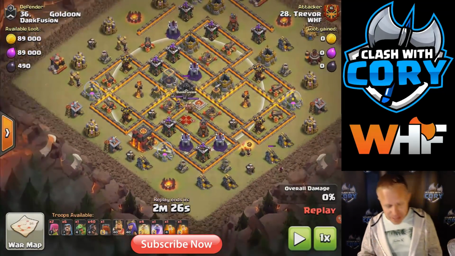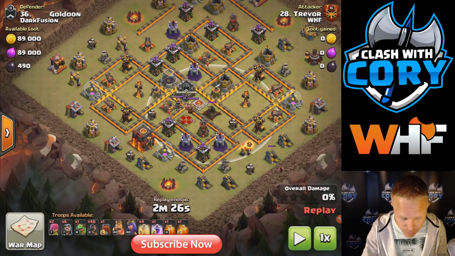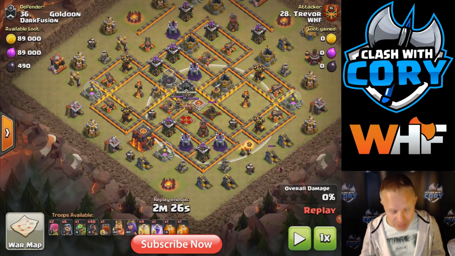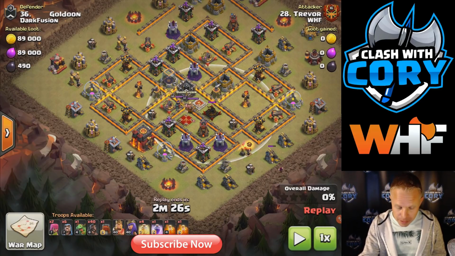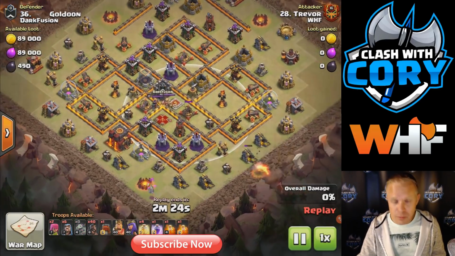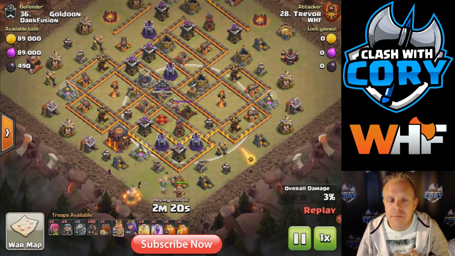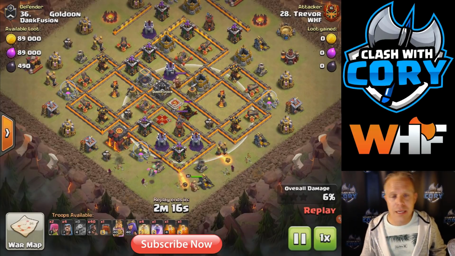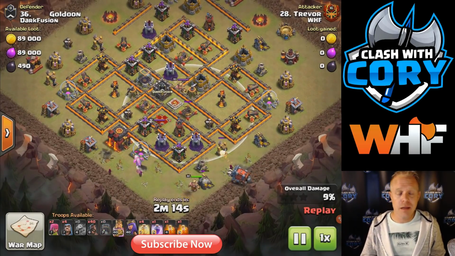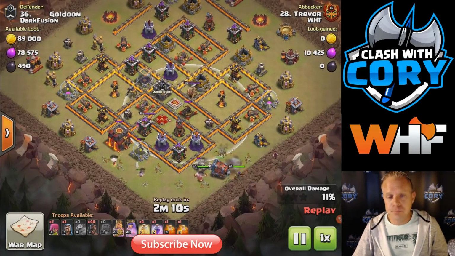Now, it doesn't set up the best pathing for hogging through the rest of this base. Granted, if his queen would have got in and taken out like this Expo right here, it would have set up better pathing. But he's got 40 hogs and 4 heals. So a lot of times, if you can bring 40 hogs and 4 heals, sometimes you can make up for not the best pathing. So you'll see on this one, his queen is going to walk, not really help him out much inside the base. Luckily, it's a small enough CC that a poison is going to be able to take it down.